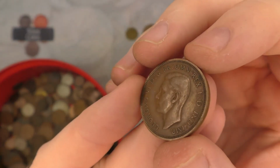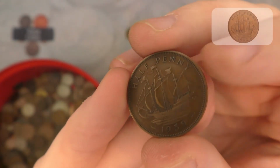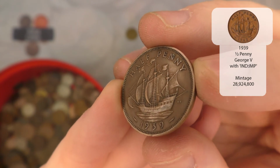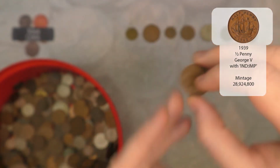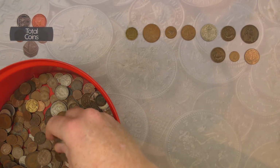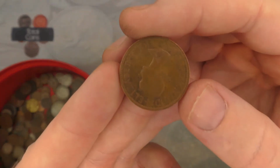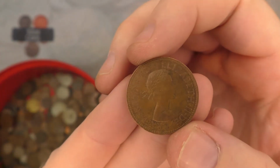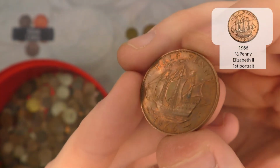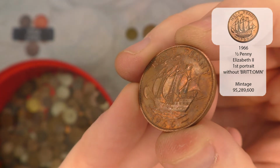Then next up we've got a George VI. It is a half penny from 1939. This time we've got an Elizabeth II, and it's another half penny from 1966.